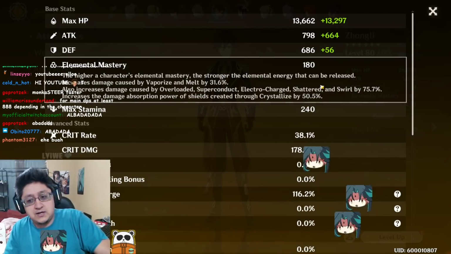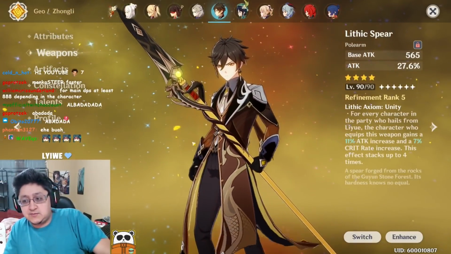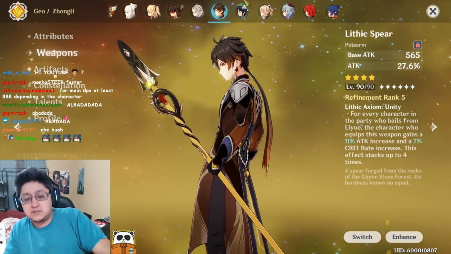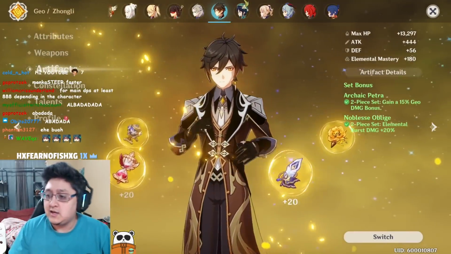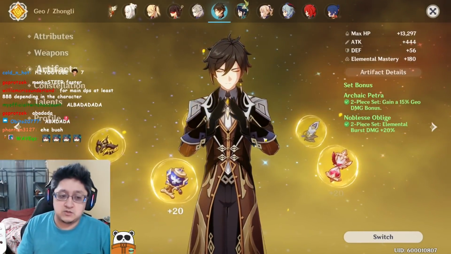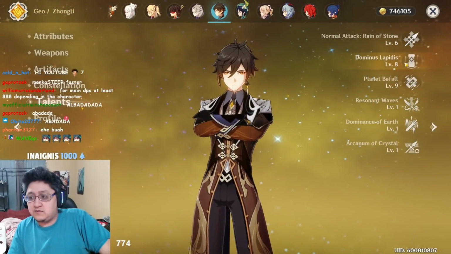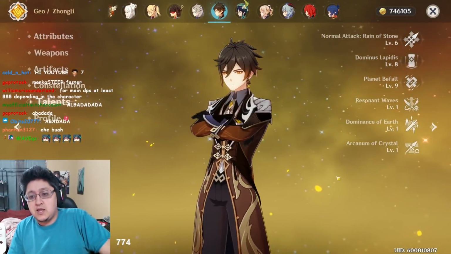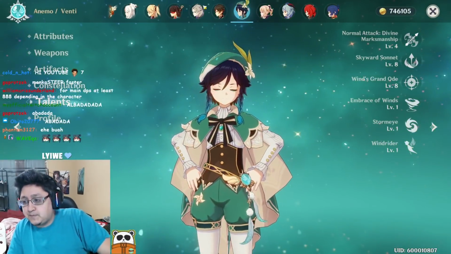My Zhongli right now is at 38-178, and he is using a Lithic Spear, and I keep the Lithic Spear at R5 on him typically because I just find it to be a better weapon than using the Homa because I like it on Hu Tao way more, and using a 2-piece Geo set with a 2-piece Noblesse set. I have a C1 on him, and of course I have 6, 8, 9 on my Zhongli, and I do have a Fischl Zhongli build that's completely different. This is my Asia account, but this is my current main account build.